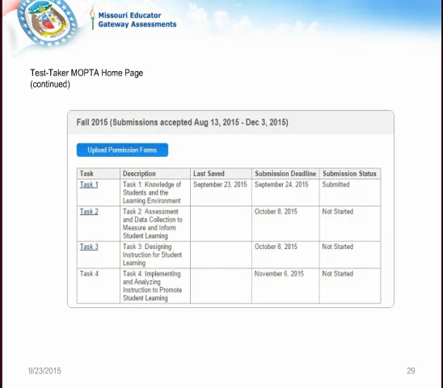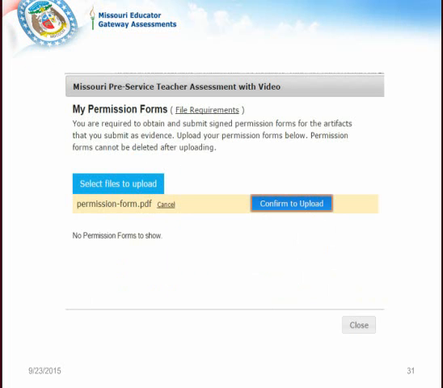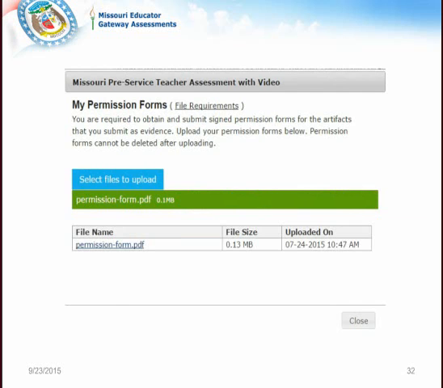I'll just want to go into the permission forms information again. So you would click on the Upload Permission Forms button. It's going to take you to a pop-up box where you would select the blue button that says Select Files to Upload. You go through the browse on your computer, find your files, and then once the file's been accepted, you just have to do a little confirmation that you want us to upload that document, because once they're uploaded, you cannot remove them from the site. So you would just click on the Confirm to Upload, and then the form name is going to show up in a chart within that pop-up box, so that you'll know it was successfully uploaded.